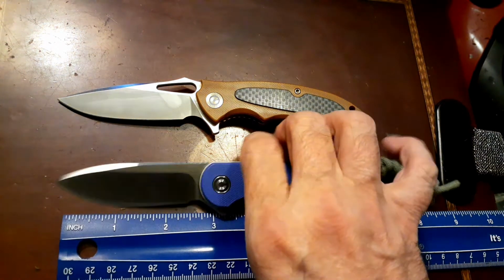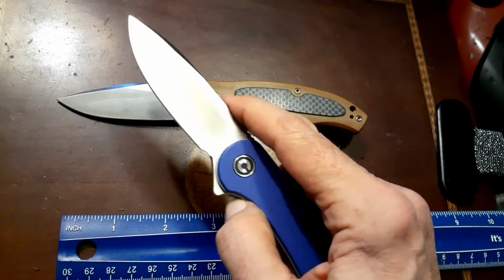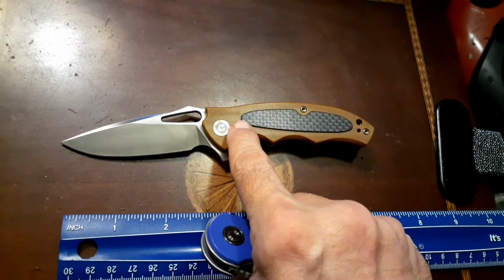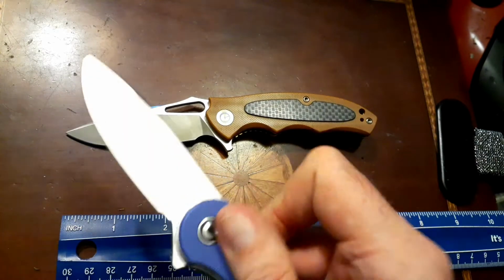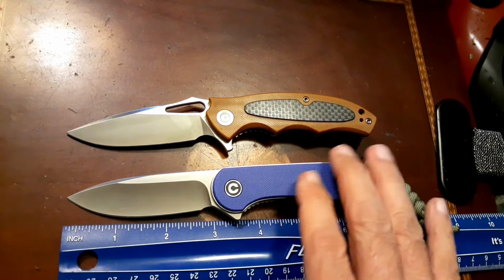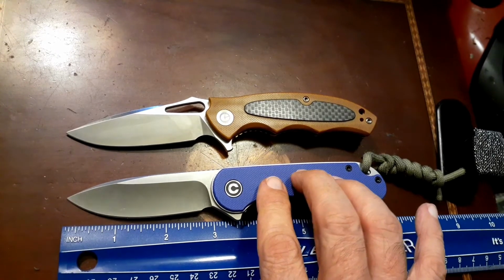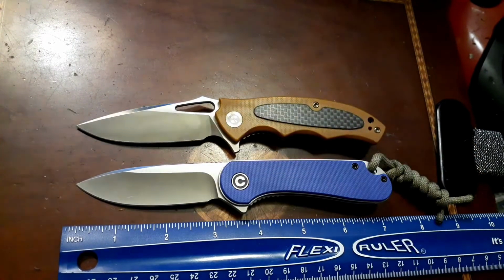But anyone considering a Civivi knife, you won't be disappointed. They're excellent little knives. I think they're appropriately priced. I just question, since this was the first one, why they went with $68 on that when they could have gone much less. But you have more styling and everything else, so who am I to judge how they price things? I'm just a consumer. I'll buy it if it's decent, and really my choice out of all three would be the Elementum, and you can get it in whatever kind of scales happen to be available at the time.